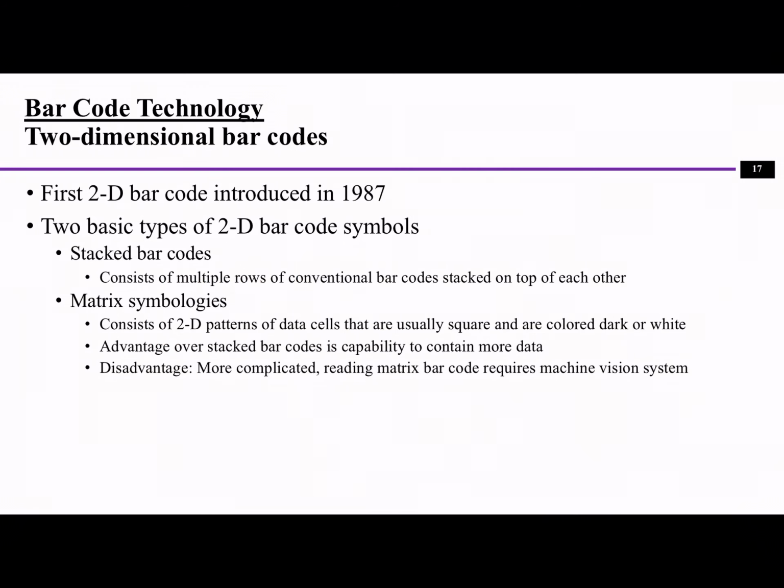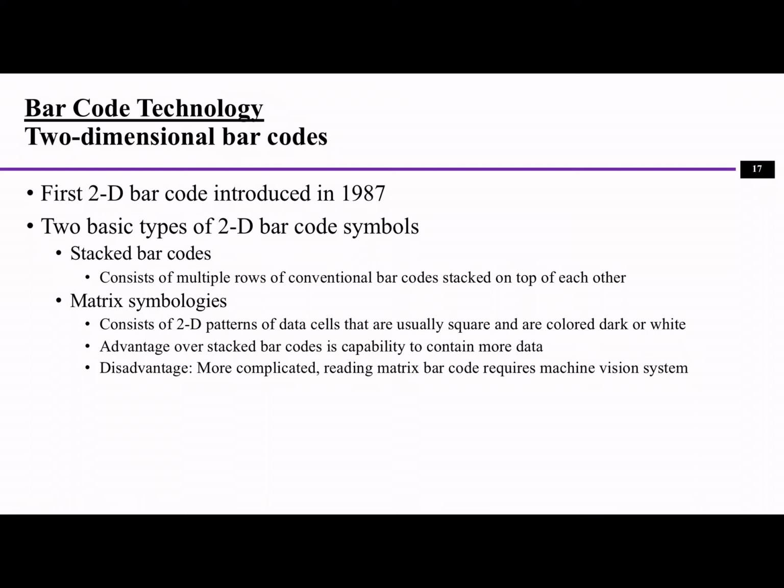Another type of barcode technology is two-dimensional barcodes. So two-dimensional barcodes means that from the prior example, all we can see is just some of the bars, right? So that is the 1D. So now this is the 2D barcode. For the 2D barcode, there are a couple of types. One is the stacked barcodes. Stacked barcodes means basically we're using conventional barcodes from the 1D ones, which are those bars up and down, and then just stacking them together to become the 2D dimension.